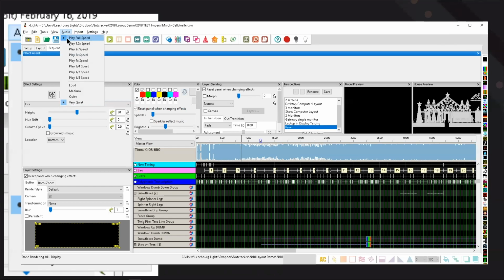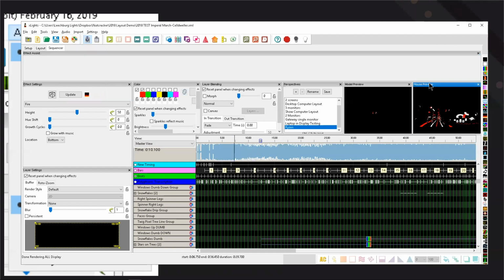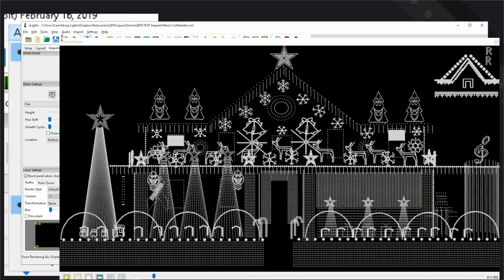But also the other functionalities here in the audio tab are you can play at full speed, which is your normal speed whenever you're playing your music. I don't think I'm sharing with sound, not that it matters, but you can change to a faster speed if you want to see the preview of the display as you're watching it, and you want to see it just go through faster.